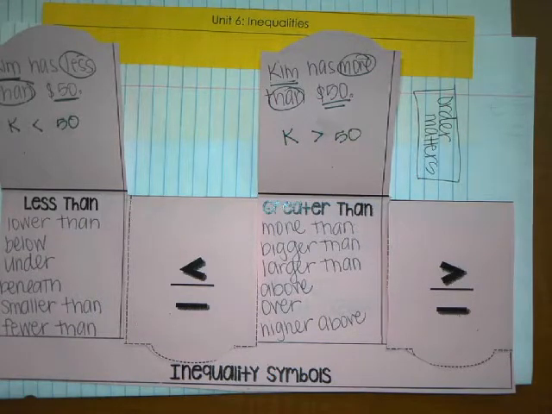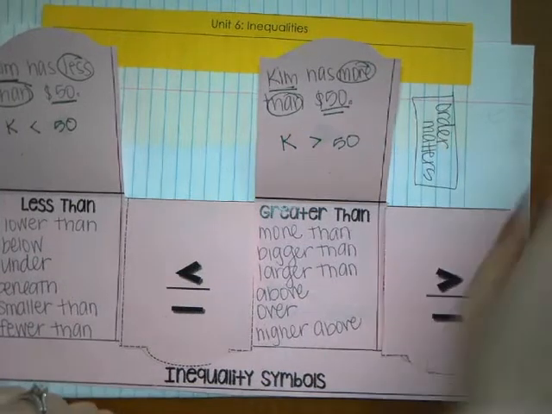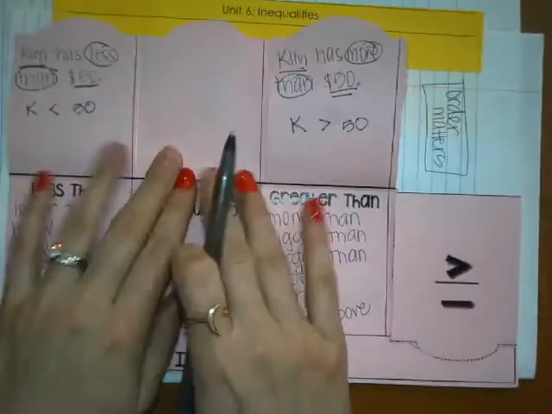Those mean it can be equal to $50 because of that equal to sign. You have to have the equal to sign in order to be equal to that number. Otherwise, it is not equal to. Please stop talking while I am. Okay, so let's go to this less than or equal to one.